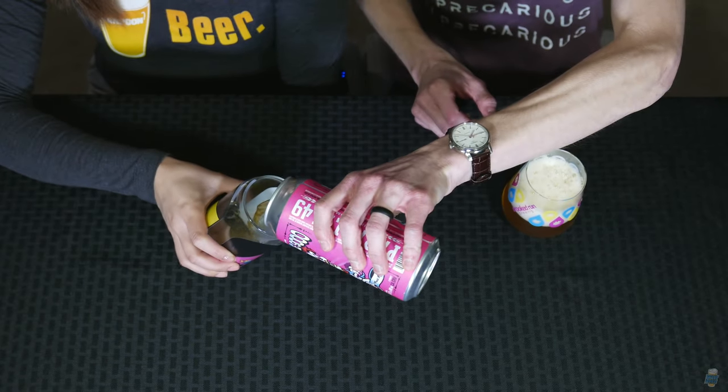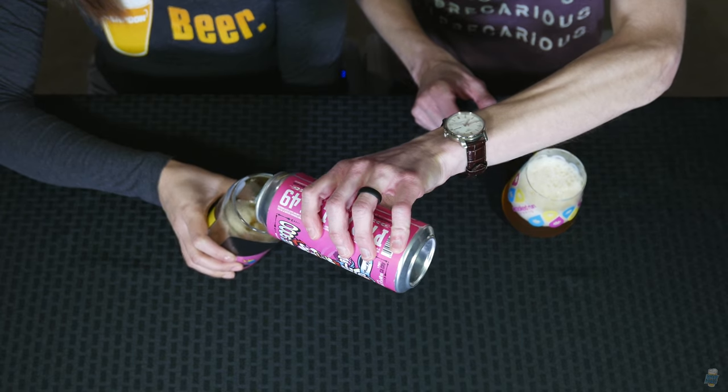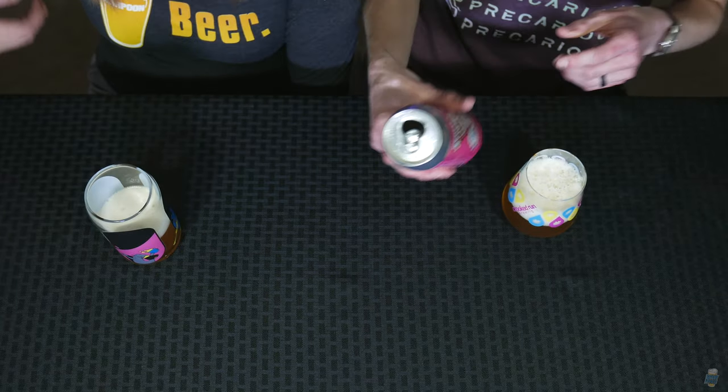We really like the trash panda beer, so I'm super excited to try this thing and see how it is — get a different kind of spectrum from these guys. Parallel 49 is the longitudinal lines at which the brewery converges upon, which I think is a kind of a cool thing. And they're out of Canada — Vancouver, right? Product of Canada, they're out of British Columbia somewhere. Yeah, Vancouver, you're right. I'm super psyched about this one because the trash panda was so damn good that now I have to try different stuff from them.